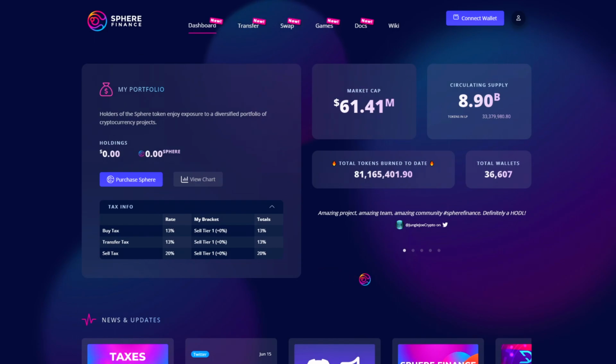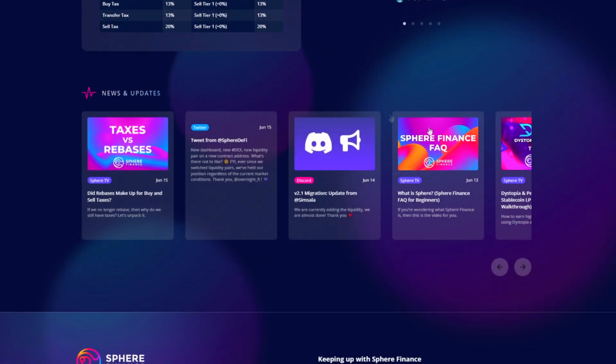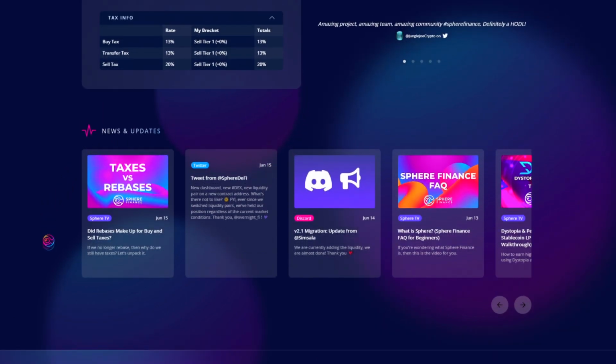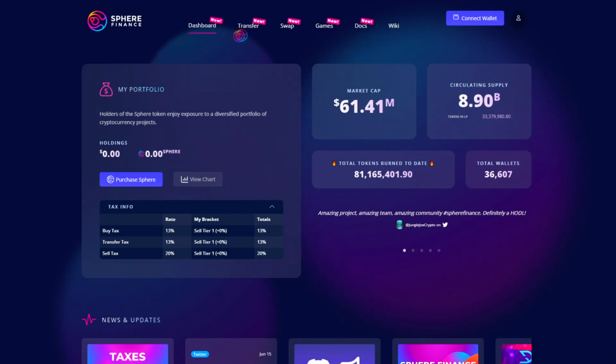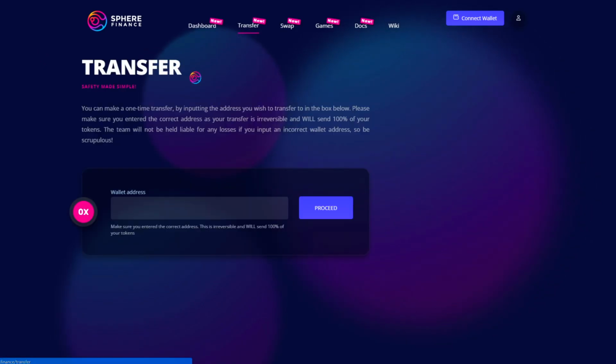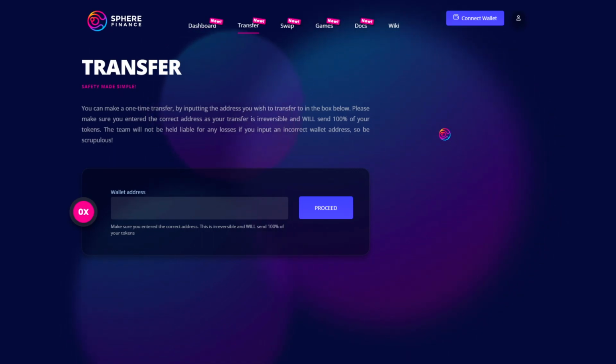Other features have been added, including comments from you in the community, and news and updates, including links to these videos and announcements to help keep you informed. Next, the long-anticipated transfer is live, where you can now make a one-time 100% transfer from one wallet to another. This transfer is irreversible.